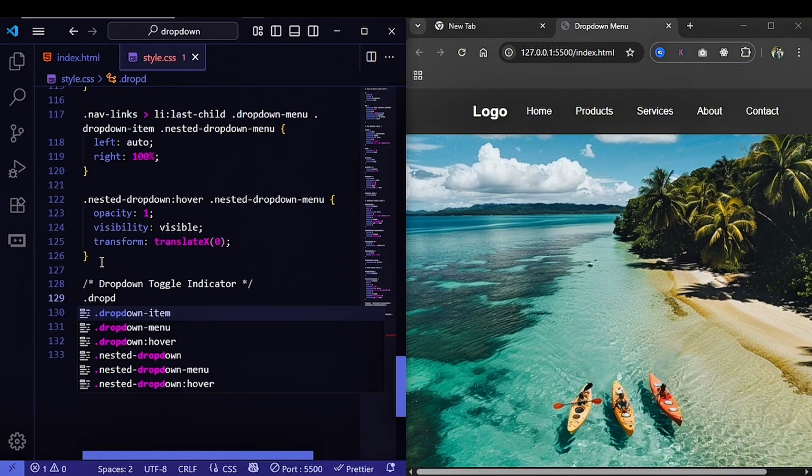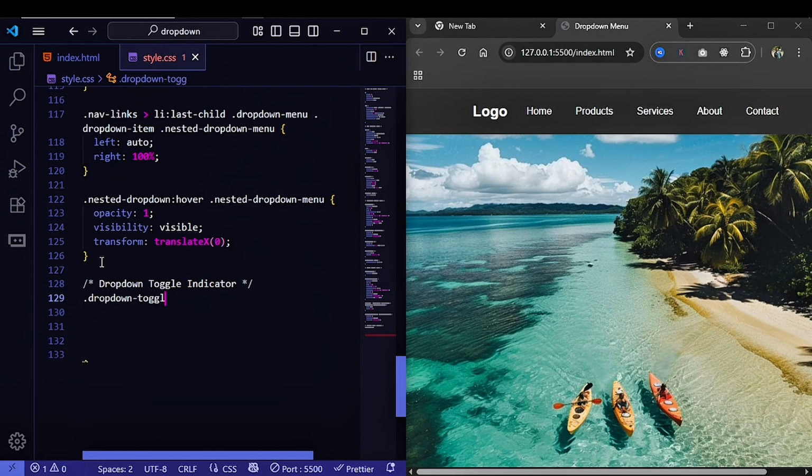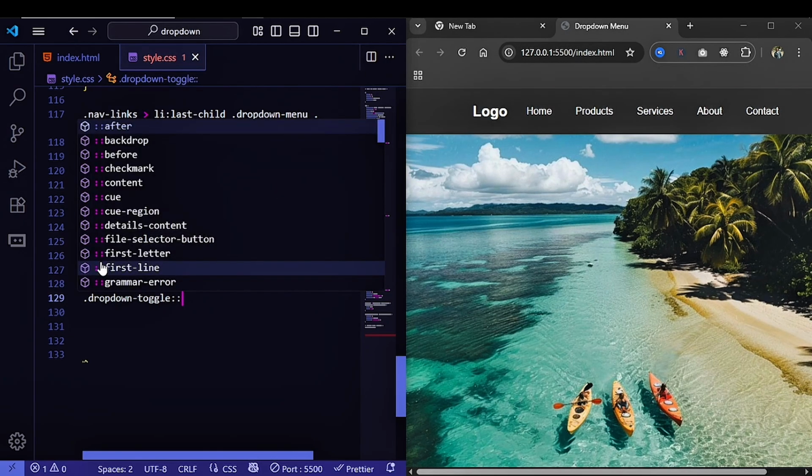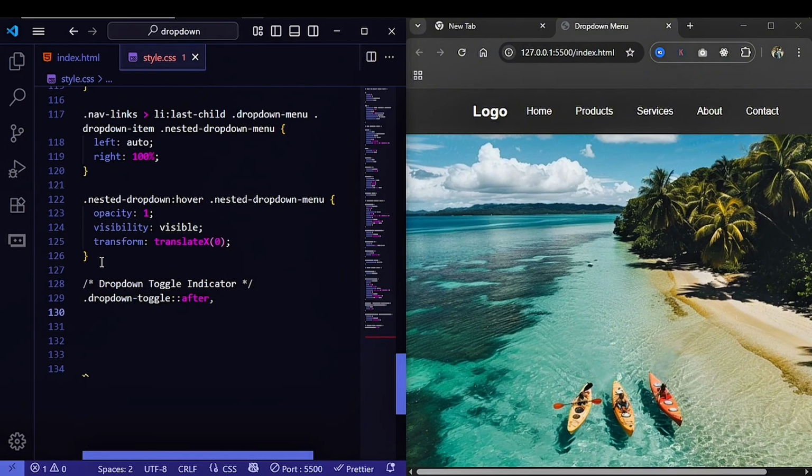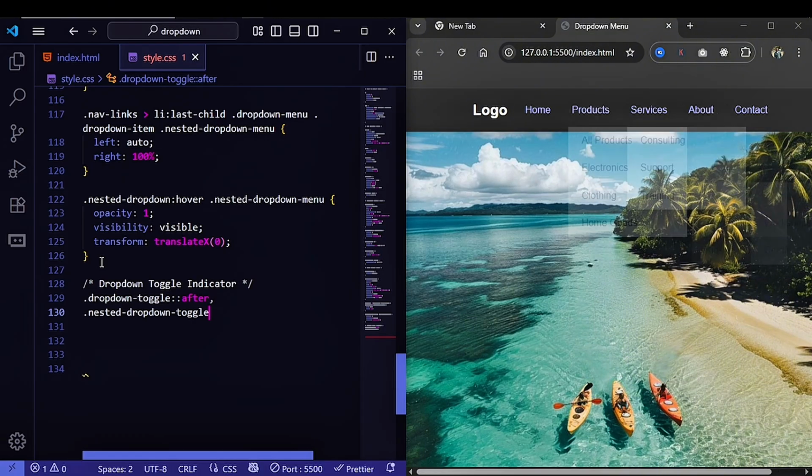I'll be styling the drop down toggle. I'll be using the pseudo element for the after. Then for the nested drop down menu as well, the nested drop down toggle, then the pseudo element also for the after.